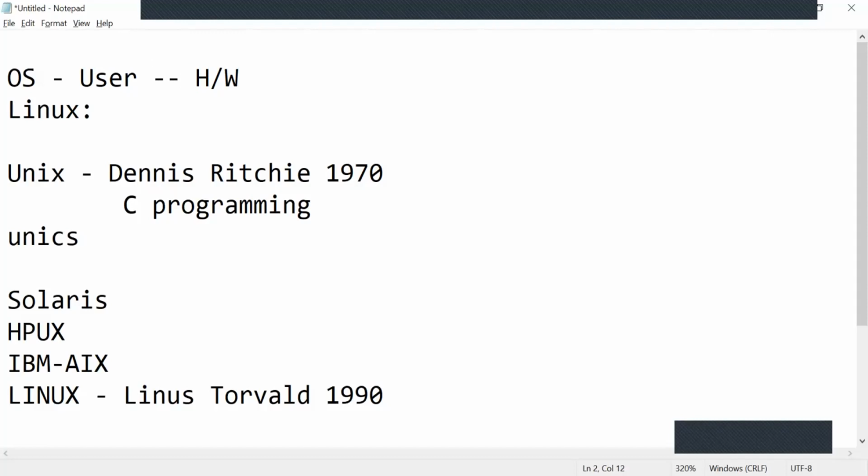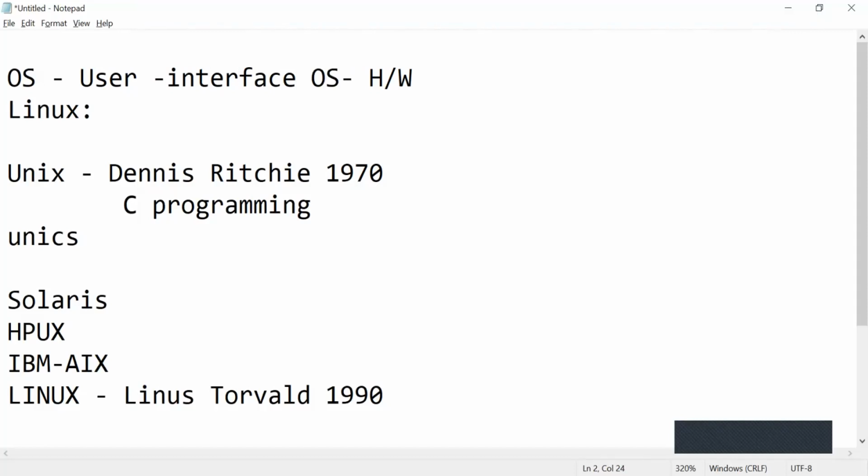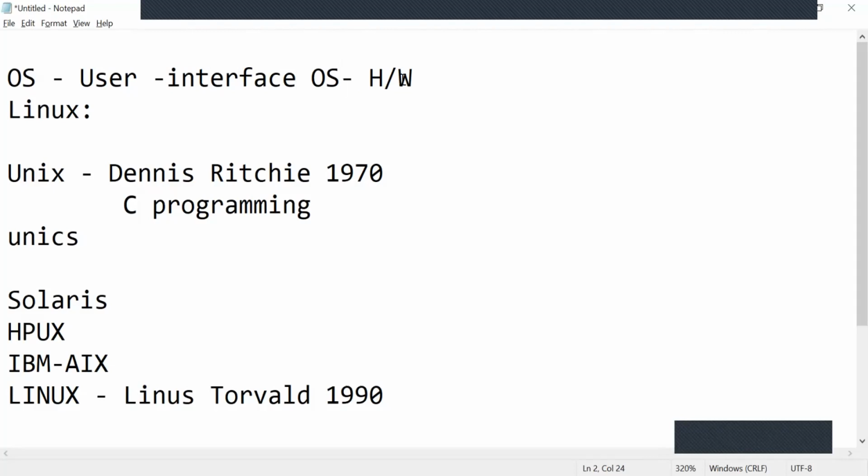We need an interface called the operating system. Through this interface, we communicate with the hardware. The operating system can understand the language of the hardware, and it can understand the language of the user also.